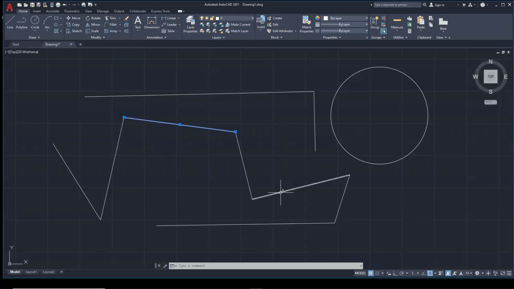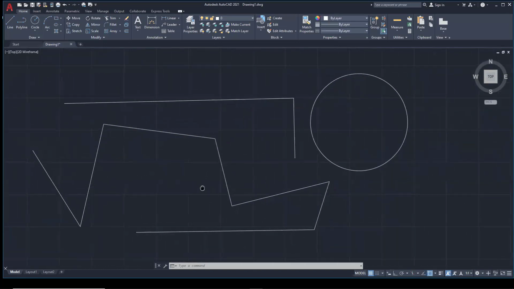So I can just go along and select objects that I'd like to do something with. Maybe I want to move them, or maybe I want to erase them, or rotate them, or do lots of stuff with them. And that is the first way that you can select an object. If I want to deselect the objects, I just hit the escape key. When I hit the escape key, those objects are deselected. So that is one way that I can select objects.